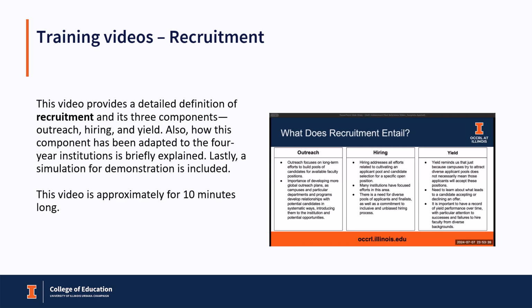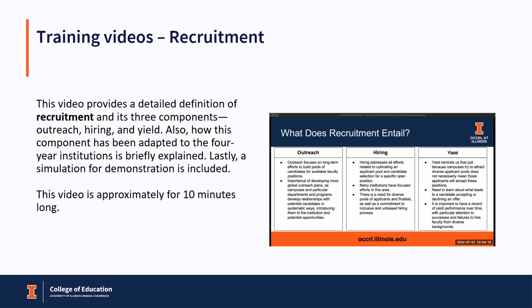The second is hiring. Hiring addresses all efforts related to cultivating an applicant pool and candidate selection for a specific open position. Many institutions have focused efforts in this area, attending to the construction of the position announcements, advertising, and how the behaviors of search committees influence who applies, who is invited to campus, and ultimately, who is offered a faculty position. There is a need for diverse pools of applicants and finalists, as well as a commitment to a hiring process where inclusion is valued and bias is addressed to increase the rate at which individuals from underrepresented groups are hired into faculty positions.